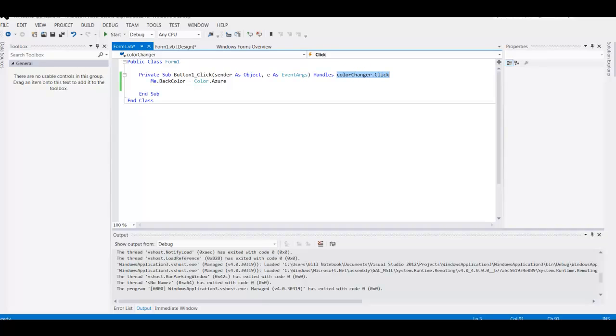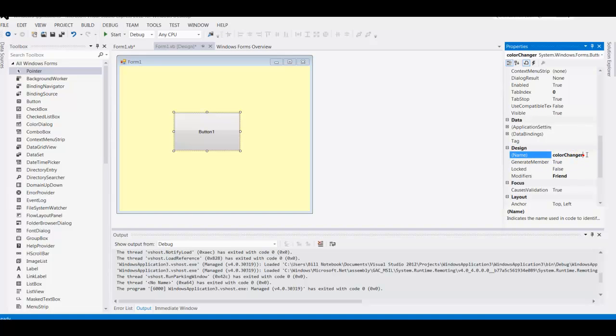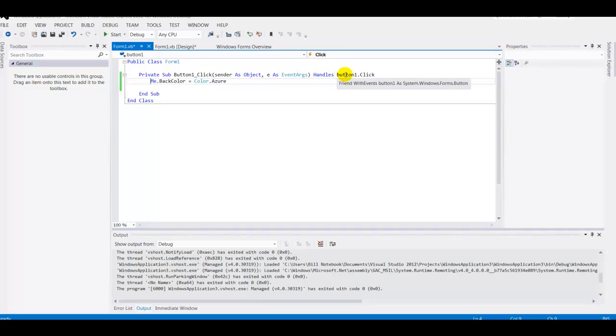Maybe I should have shown you that before. Let me go back and call it button 1 again, and then look at this again. Well, let's go back here and change it to button 1. Or whatever. I guess it should be capital, but it'll still show us what we want to see. So now it says it handles button 1.click. So this part changes when I change the name. This doesn't change. This stays the same. But this is the part that says when to respond. It responds when button 1.click event occurs. So it handles that event. Okay, so they make that statement in the text.